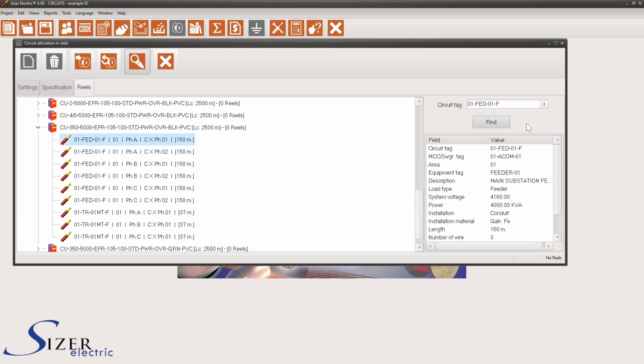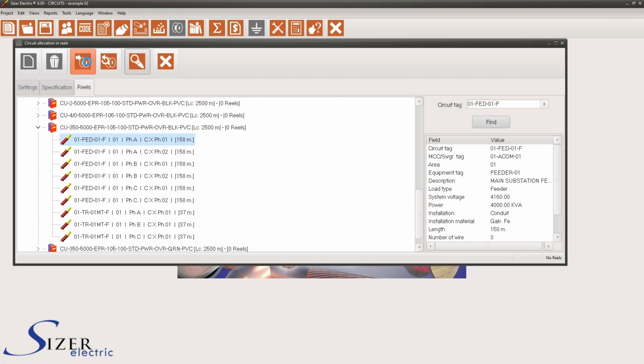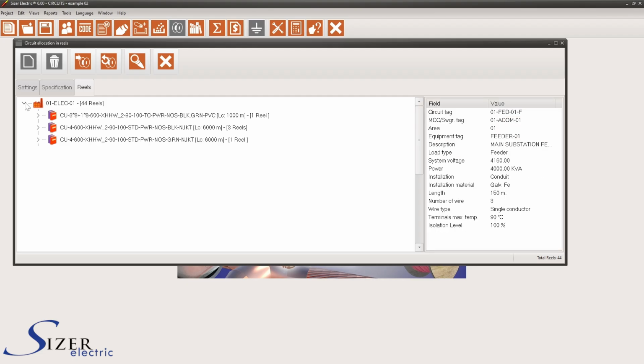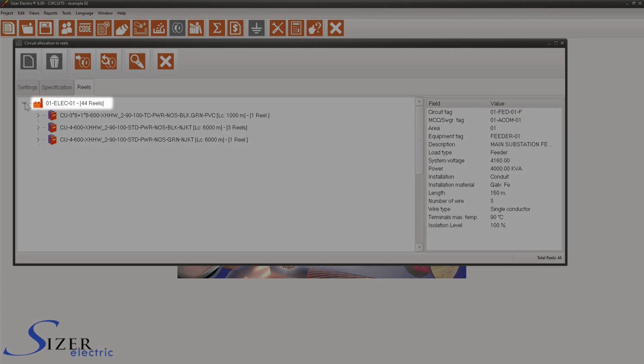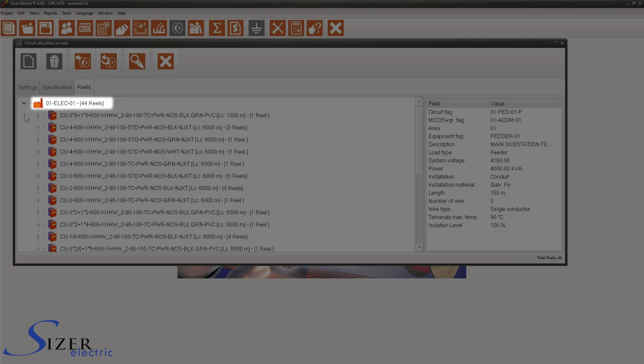The process for the circuit assignment starts by pressing the Create Array icon. The tool will take the different lengths of the circuits, considering the maximum commercial length of the reels, and start an iterative process to distribute the different conductors or wires of the circuit within the reels. At the end of the process, a tree with hierarchies at various levels will be displayed in the lower left section. The first level will show the hierarchy selected by the reel distribution, for example, voltage level, MCC or switchgear, load type, or area. The second level will show the conductor specifications.